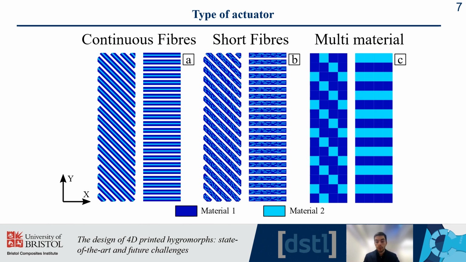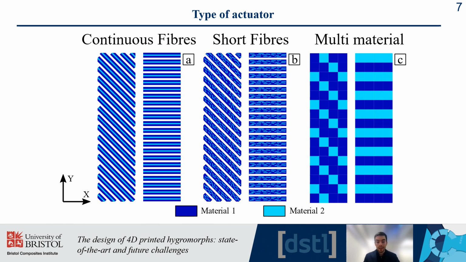For the short and continuous fiber, it's a bit different because the materials are intrinsically and strongly orthotropic, and therefore it's the fiber path between the different layers which will create the difference of actuation between the different layers, and therefore the actuation. It's interesting to know that in a general way, it's not always the case, but if you go from the right to the left, you'll have greater mechanical properties. But if you go from the left to the right, you'll have more flexibility in terms of production.